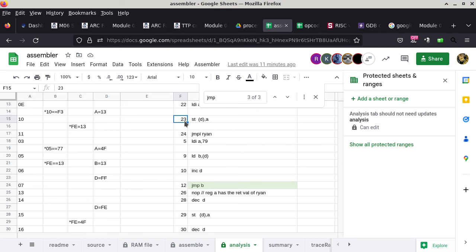And where did you access RAM in this? You mean reading or writing? Yeah, like just connecting to it, I guess. Let's start with reading. For reading, it is reflected in column B, and for updating, it is reflected by column C. Oh, and does it use the ST to store it in RAM? Yes, the ST is the only instruction that can store in RAM. So if you find an entry in column C, it has to be the result of a store instruction.